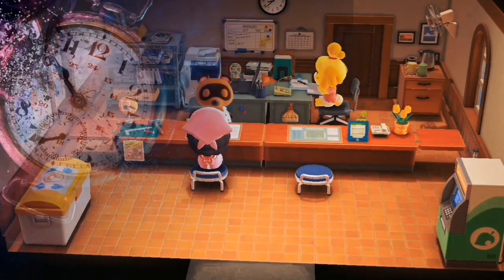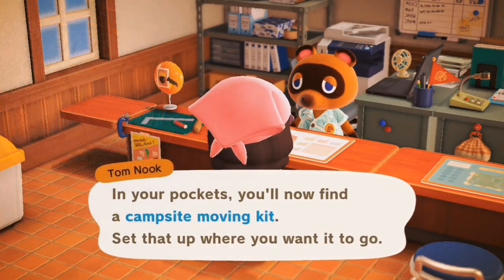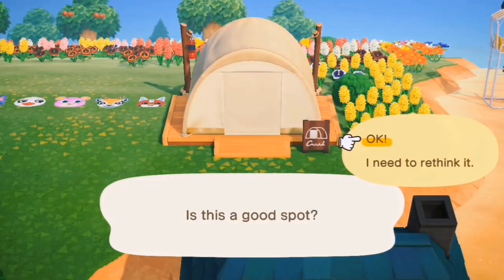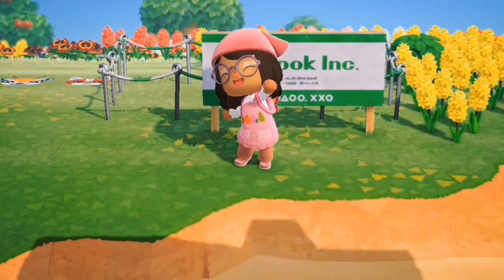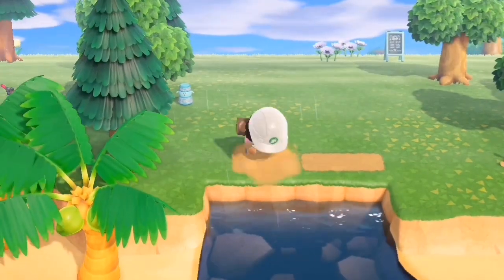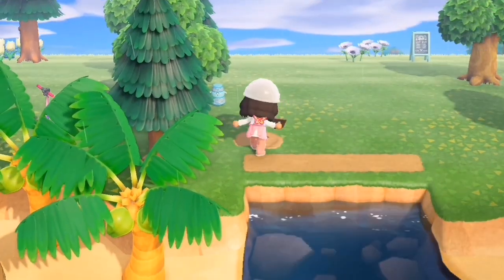I time traveled backwards to visit Tom Nook in resident services. I needed to move the campsite so that it was in the location that I wanted it to be. I even had to build it on top of this. I started working on the river that's going to go beside the camping area.